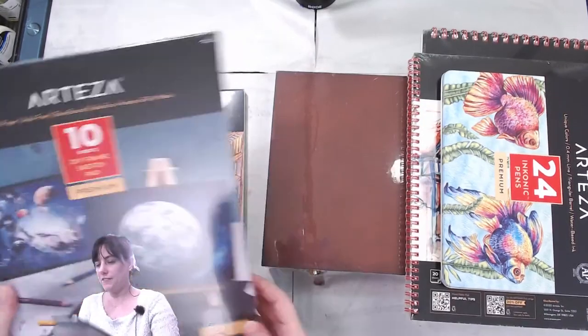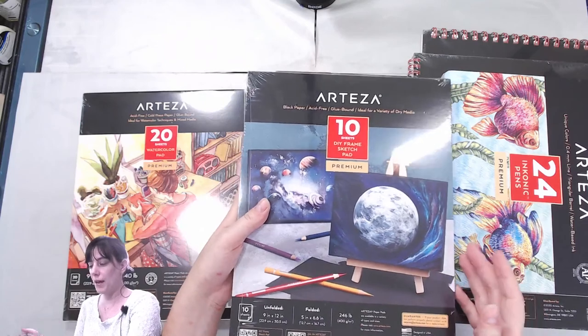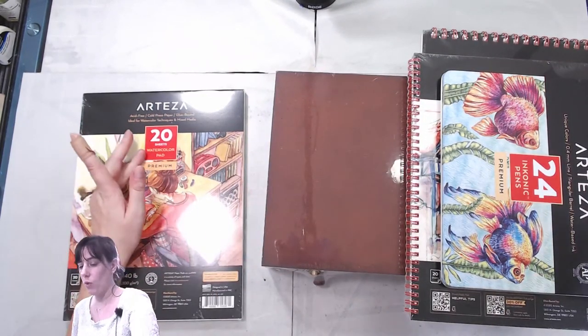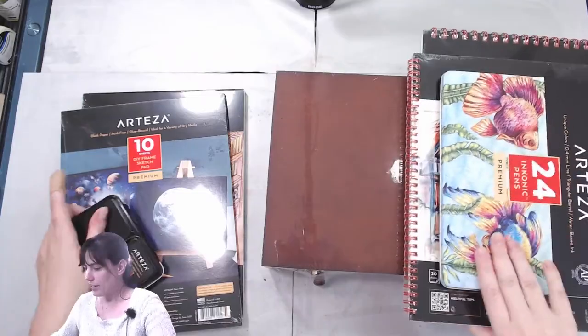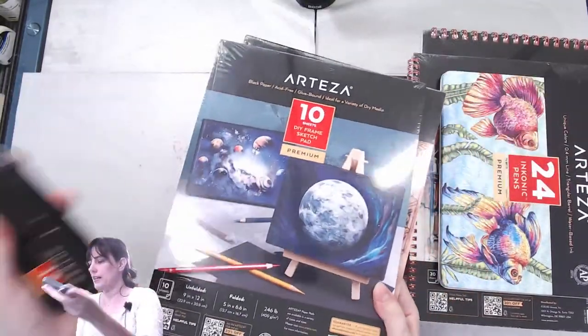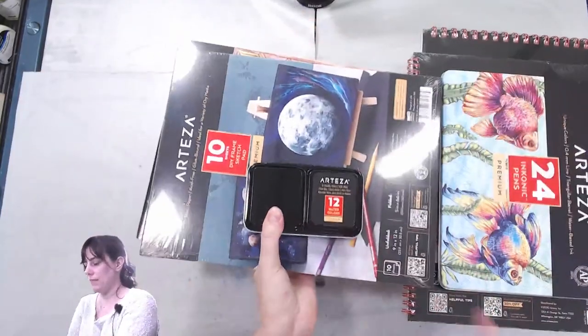We received a 10-sheet pad of the DIY frame sketch pad, as well as 20 sheets of the premium watercolor pad. So what was in the other pack that I just reviewed? These three things. So the watercolor pad, the DIY frame sketch pad, and the metallic watercolor.